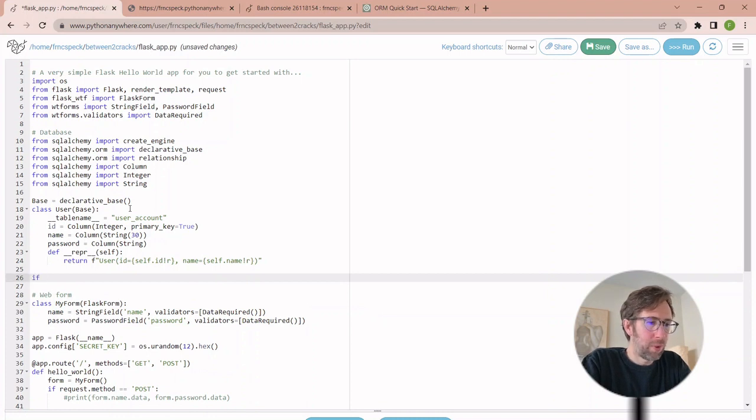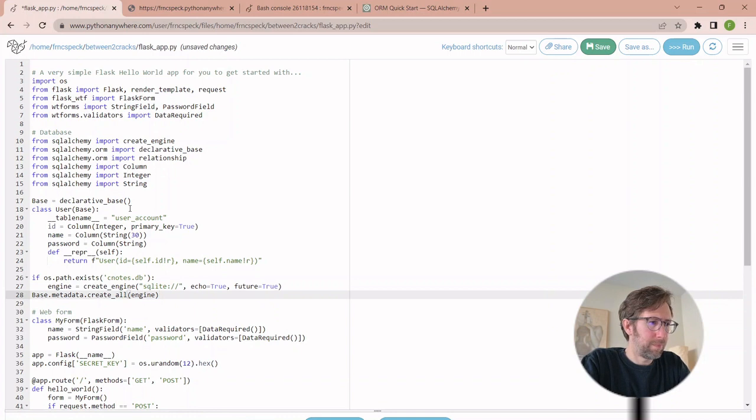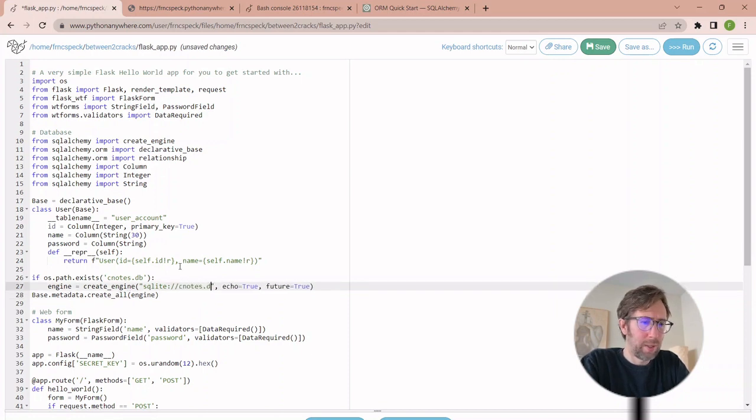So if OS path exists, and we'll just call it cnodes database. If that exists, echo true, future true, cnodes database.